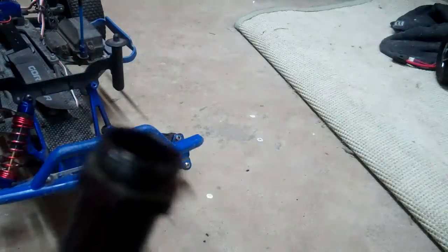Alright, and then take your shock oil and put some in. Just get it to about 3/4 to the top, just like that, and then use your shock shaft and slowly push it up. You don't want to do this too quickly in case you did put too much in and it all comes out.